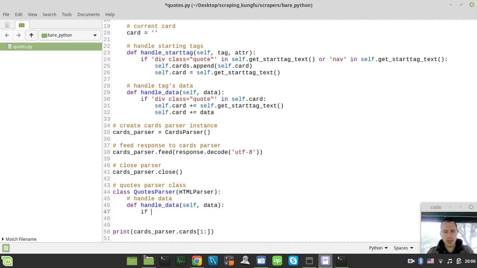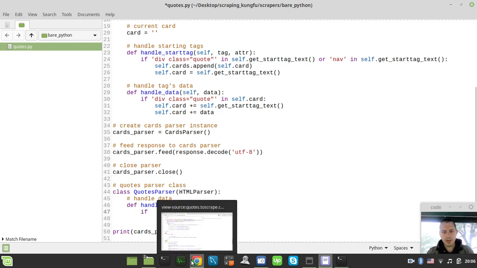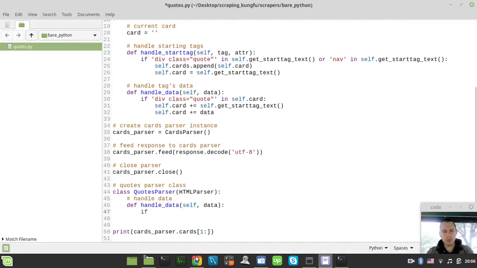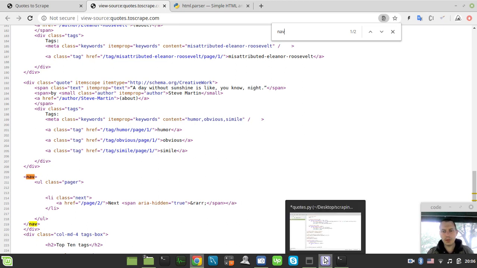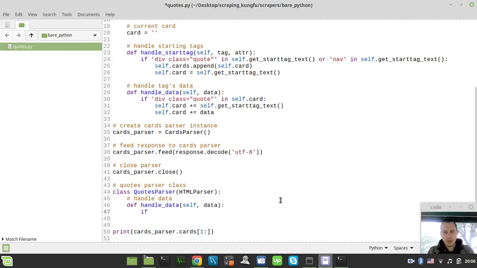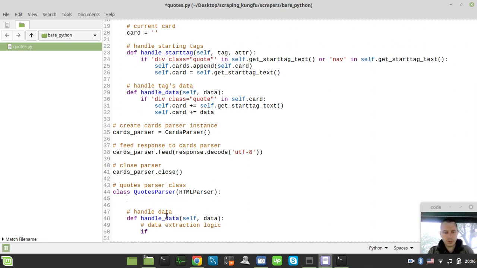So let's say if, and now we're looking for the span class text and the small tag class author. So let's try to extract this. So I say data extraction logic here, and let's create stored items.